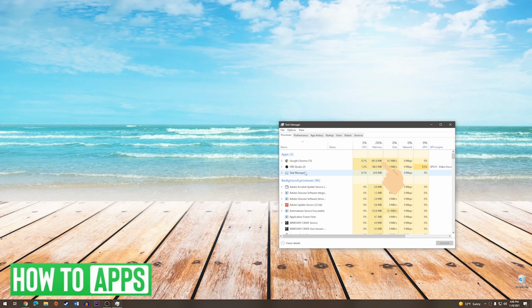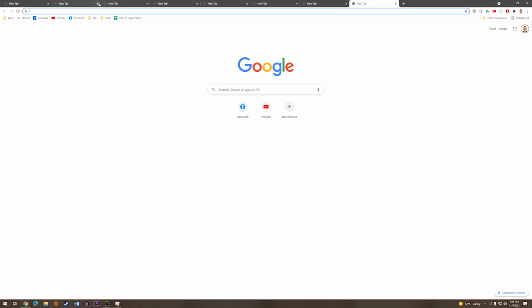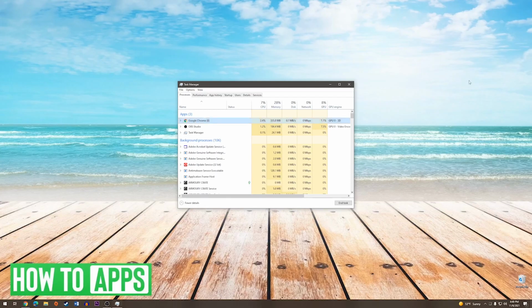And what I mean by that is right now you can see that Google Chrome is currently using about 600 megabytes of memory. However, if we go into our Google Chrome, I can see that I have multiple tabs open that I may have forgotten about or may not be using. So if I close out a bunch of these tabs that I'm not using and that I do not need, we can go back into the Task Manager and see that Google Chrome is now currently only using 330 megabytes. So even though we do need that application open, we minimize the effects that it's having on the memory.